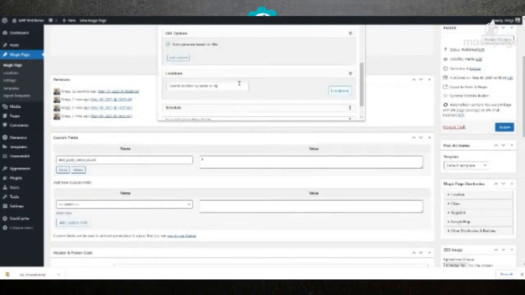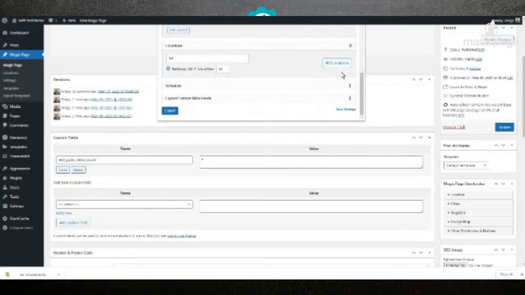Now, locations, you need to type in an area. Let it search and select an area you want, and what distance you want within that. So we're going to go 30 miles. It's going to find the locations. Now, because I've only put a small database in, it's going to find all 90 locations at the moment.